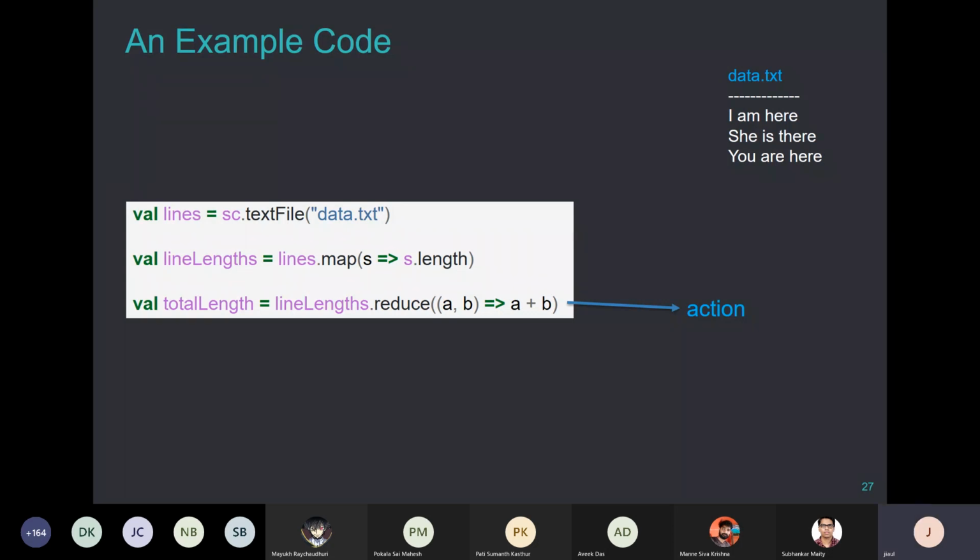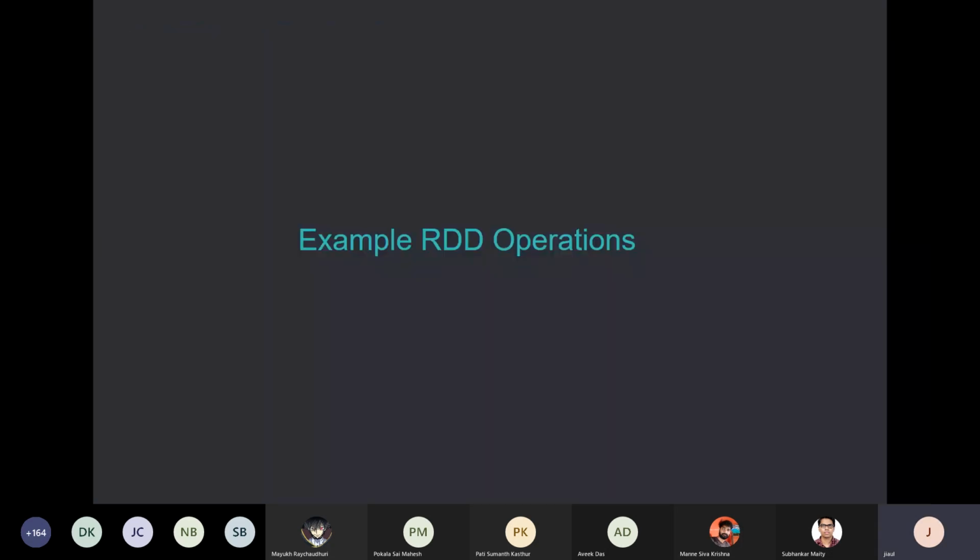So that's a little bit of code that you can probably experiment with, and we will see lots of complex code later on. Before I go into the next things, let's take a short break, and then we will come back and talk about some of the available RDD operations and how they actually work.